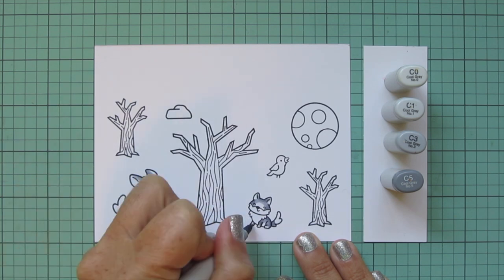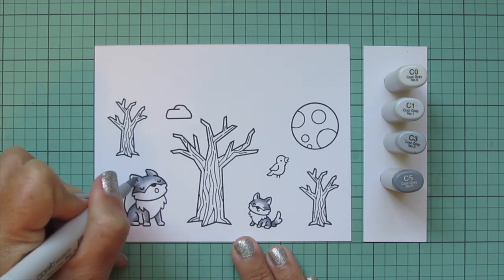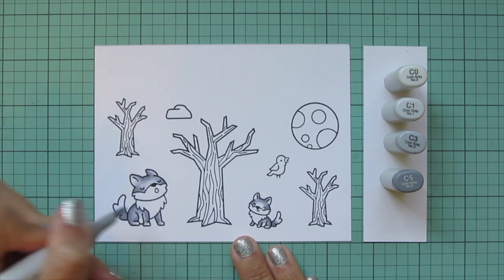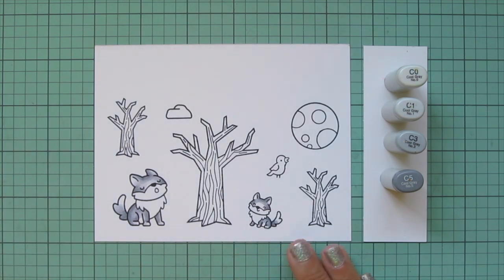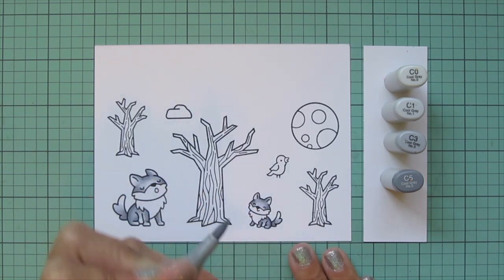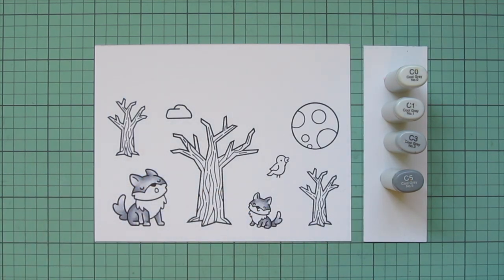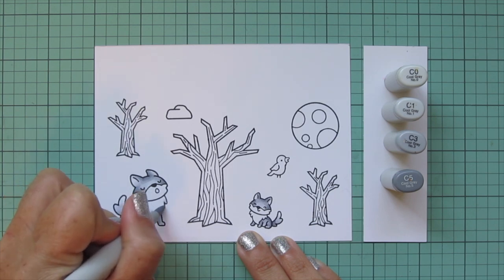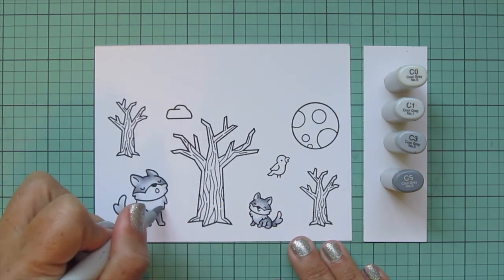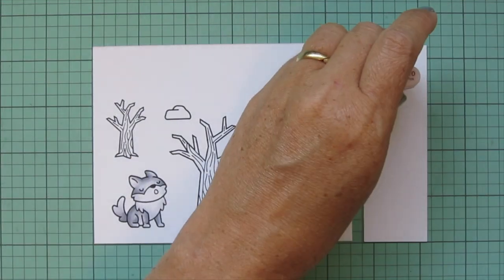I'll repeat that process for the baby wolf — so cute, I'm absolutely in love with this new stamp set. Then I'll come in with the C1 and finish filling in all the darker parts of the body using the three darkest shades for the main parts. I'm going to stop short on the belly and the tail because I wanted those to fade into a lighter area of the fur, so I left some white space and then transitioned into that white area with a little touch of the C0, just a few quick flicks. Then I'll go back to the C1 to add a little shading on the white areas on the lower part of the wolves' faces and on the ruff around their neck, blending that out with the C0.